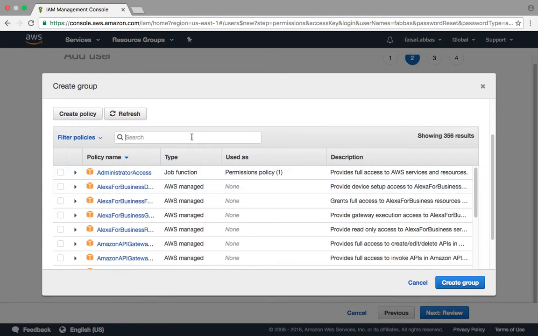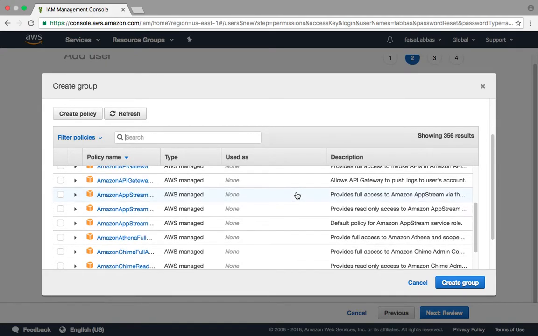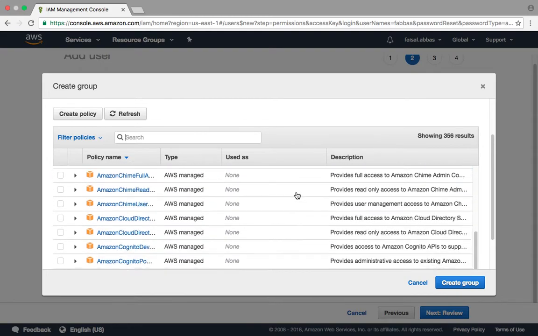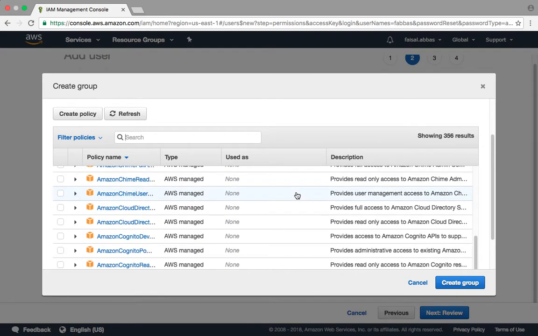We're gonna grant the policy as, let's say, we can pick the administrator access policy. So this policy has full access to your AWS services. There are tons and tons of policies Amazon has. They could be specific to any specific service, let's say Cognito or the S3 service or any other service.